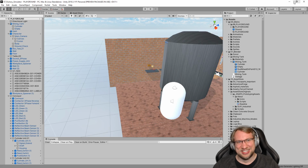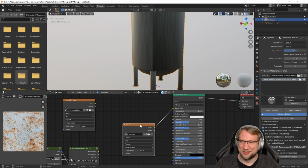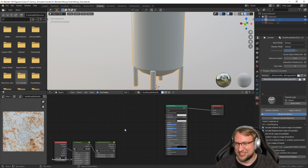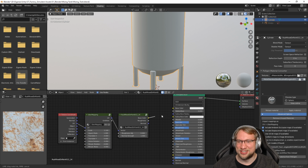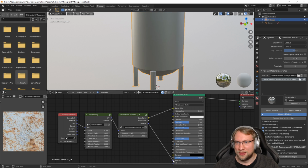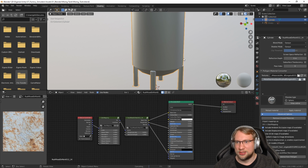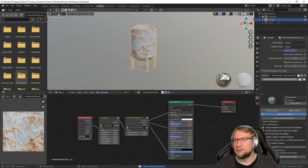I love it. So I think the main material that we had was the best. I'll just get rid of these. For now, of course, you see how easy I can change this. There we go. Normal goes into normal, the roughness goes into the roughness. And that should be fine. I mean, of course, normally you don't have tanks that are looking like this. Still.